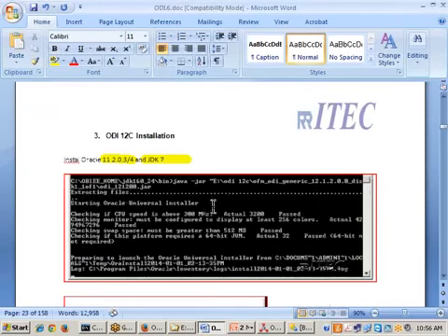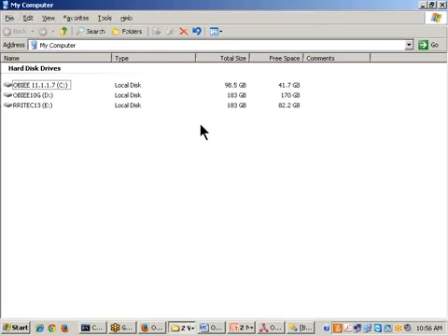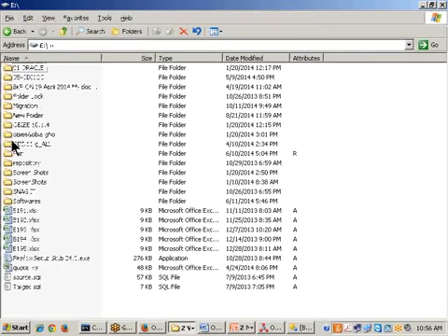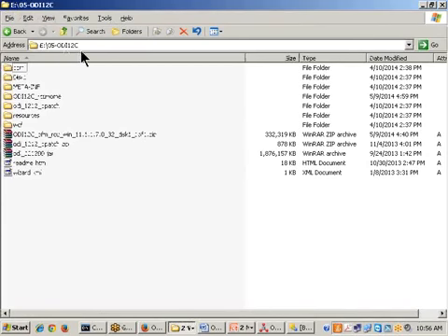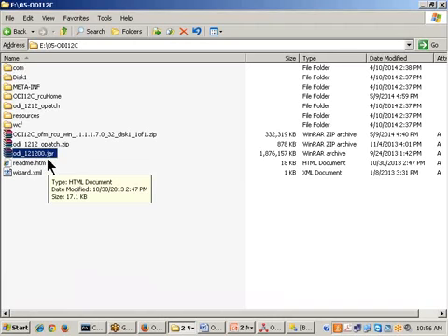Now, let us say you installed the JDK. I am very happy. You also download the ODI software. Once you download it, the software will look like this: ODI 12C. What file is it, sir? It is a jar file, which means it is a Java file. If I want to open or read a Java file, I require Java software only.